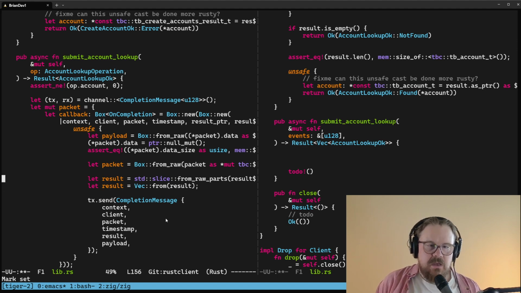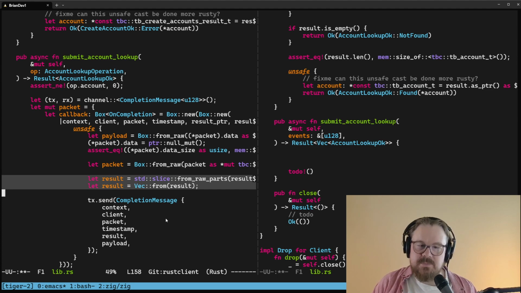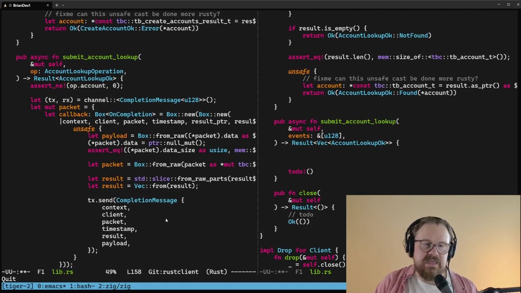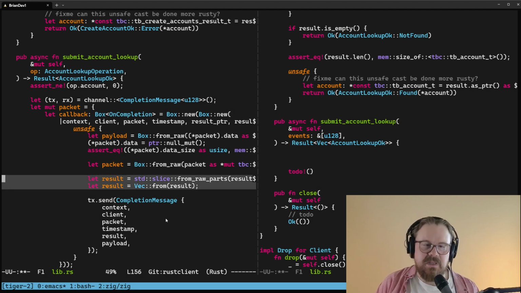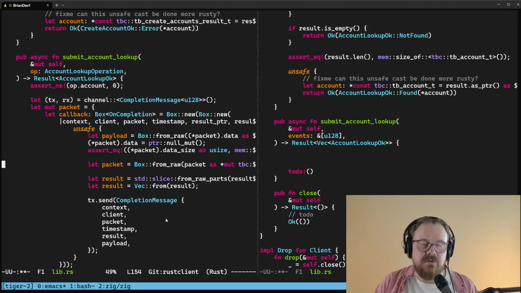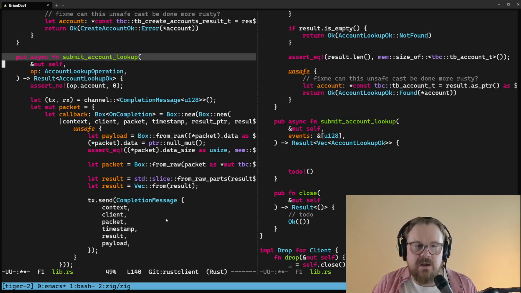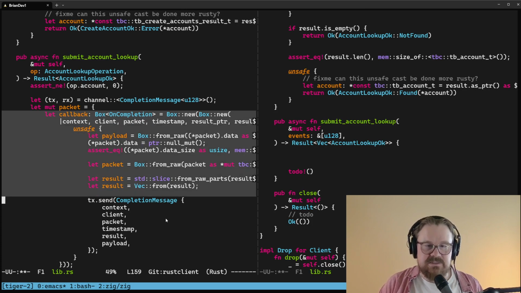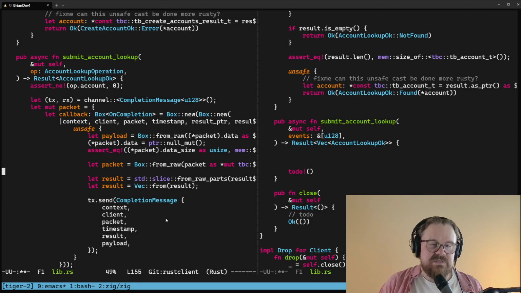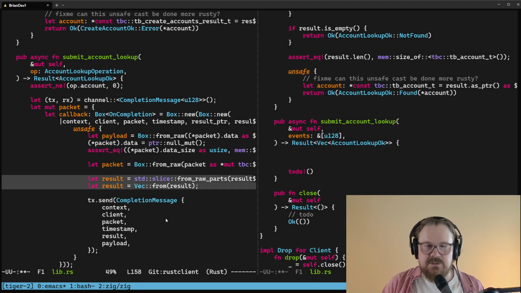But at the same time, dealing with types here in this callback doesn't seem necessary at all. It just adds more operation-specific complexity to this callback, and the job of this callback is to just make sure nothing gets dangled and get all the data back to the main thread. So whether we're allocating raw bytes or whether we're allocating a type that is specific to the particular operation we're dealing with doesn't matter in this callback, and doing less is probably the best thing. So where previously we were casting this result to an operation-specific type, I don't want to do that anymore.